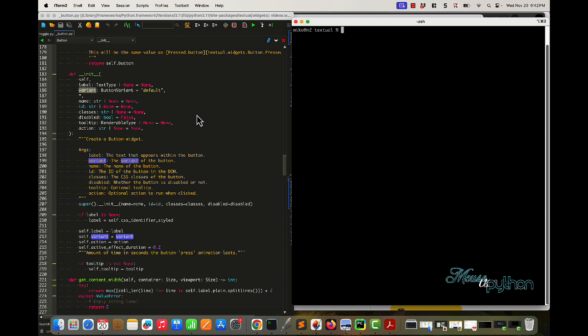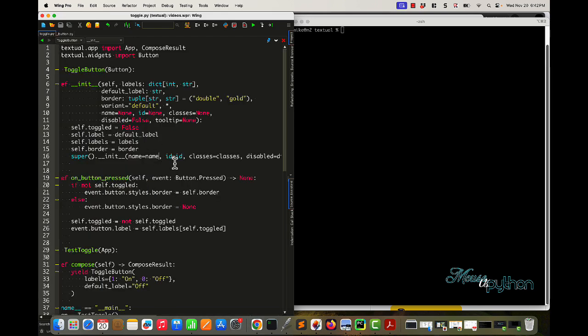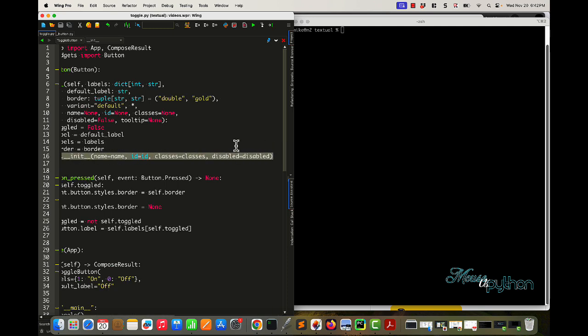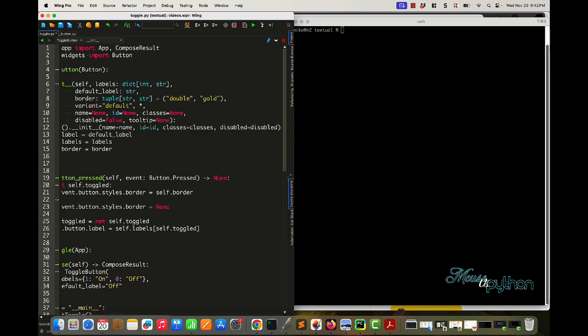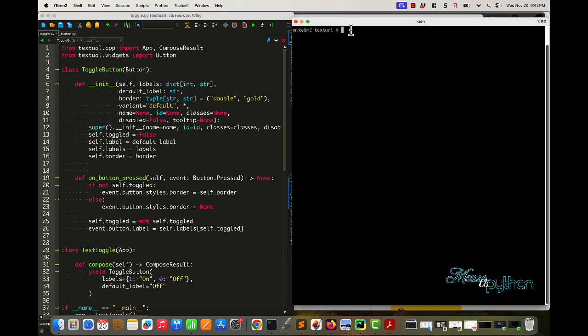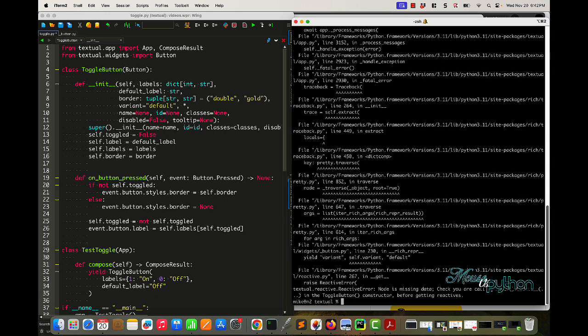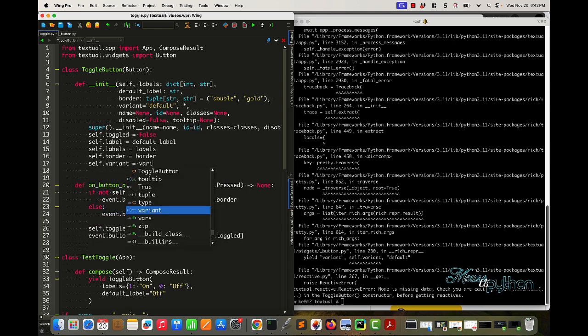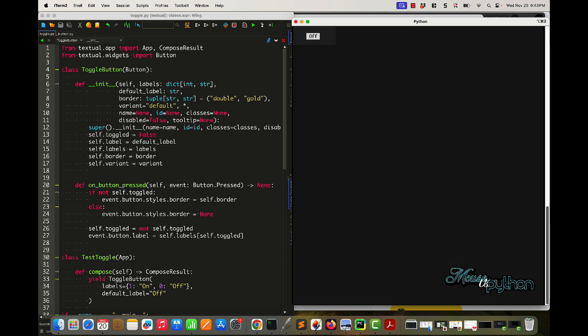So anyway, not to bore you with the details, but I spent a couple of minutes off screen debugging what was wrong. And it turns out that in this case, we needed to move our super from here up a little bit. So let's cut that out of there. We'll just cut that up and put it up here at the beginning. And that was the problem that I was having earlier. It just didn't like it that the super was in the wrong order. So, you know, we learned something new today. And I think we also need to do self.variant equals variant. And then we have our button.